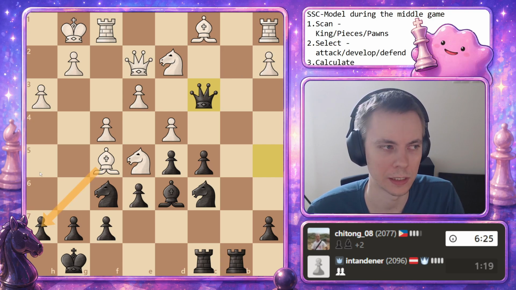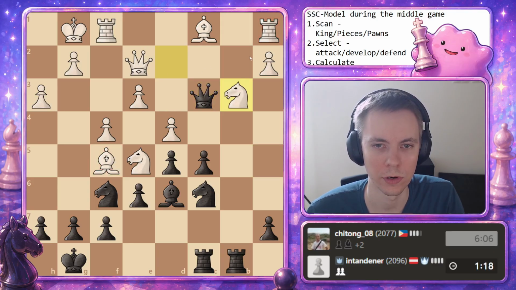So if he takes like that, I probably recapture with the pawn because I don't want to lose this pawn. So that's what I will do. So he cannot really do that. So currently 2 of his pieces are hanging and I would... Okay, he protects his rook. Now I think we can immediately recapture. We have to recapture, otherwise we lose.